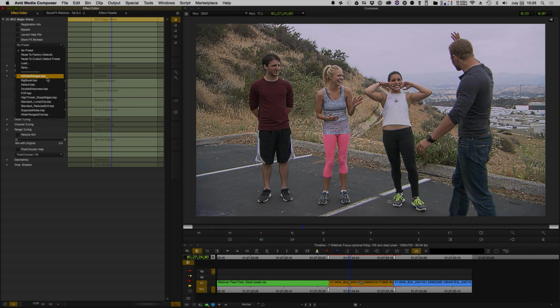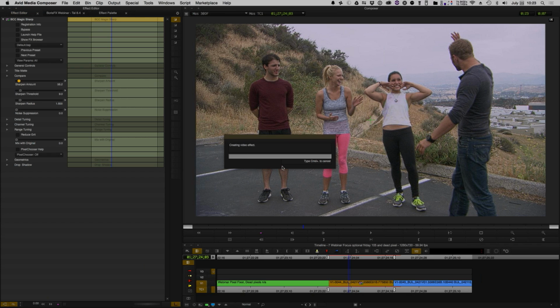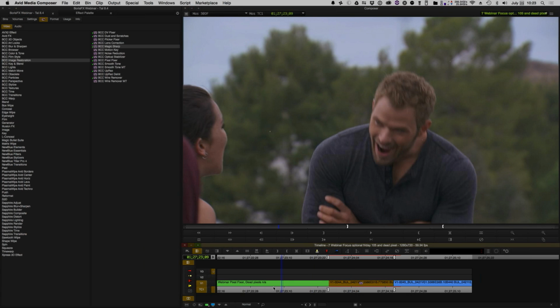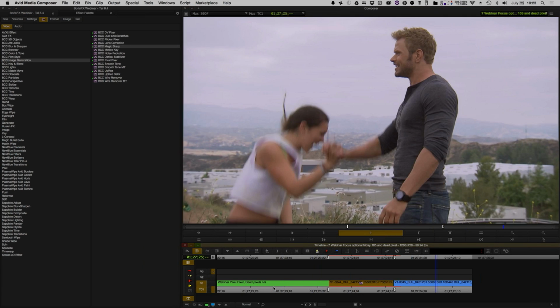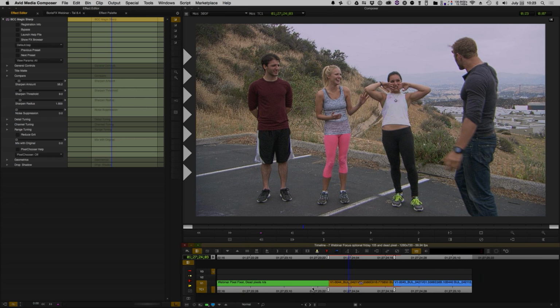So if we go back to our default, which got us really close, and then a little bit of sharpen amount, this looks pretty good to me. Again, it's very, very difficult to really save shots that are out of focus. A lot of times a quick fix will be more than your client dreamed about. So you are, again, in most cases, the savior. The key with this is obviously to have a mistake-free shoot and mistake-free post-production process. But what I do and what a lot of us finishing online editors and colorists do is hide those mistakes that happen. So this is a great, great tool, the Magic Sharp.